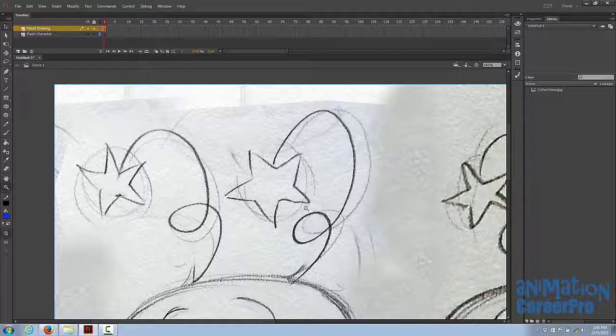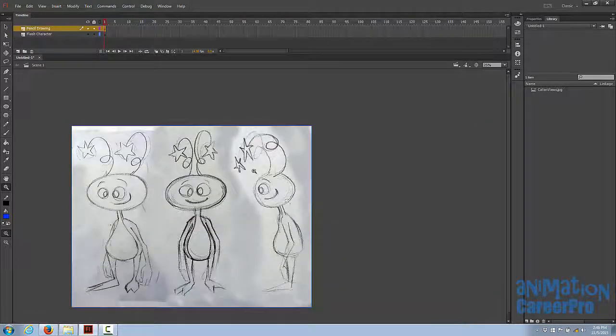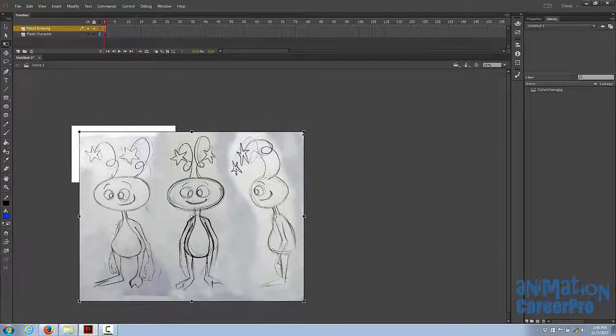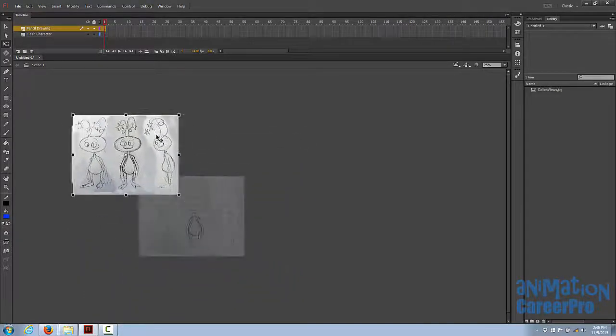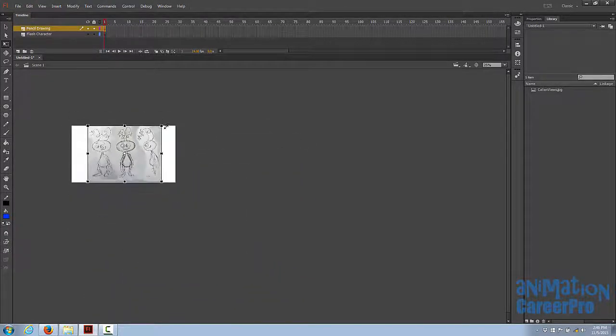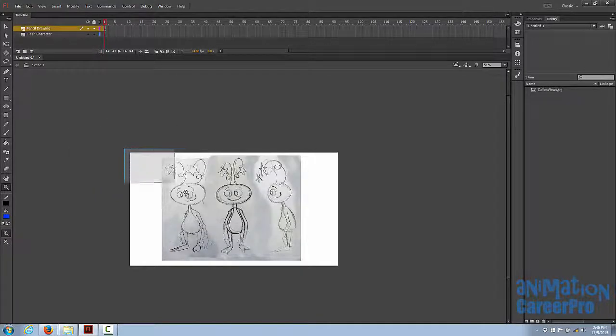let's just hit Z on our keyboard to zoom out and hold Alt down so that we can zoom right out. And then Q on the keyboard for the free transform tool, and I'm just going to go to the corner so I can scale the whole thing down. Hold shift down to constrain the properties, and we'll just scale that right down. And I want to have it fit inside the stage. Let's have them about 2/3 of the height of the stage, something like that, just so it fits. And then we'll click off and Z to zoom back in, and actually we can just frame the stage by dragging and releasing.